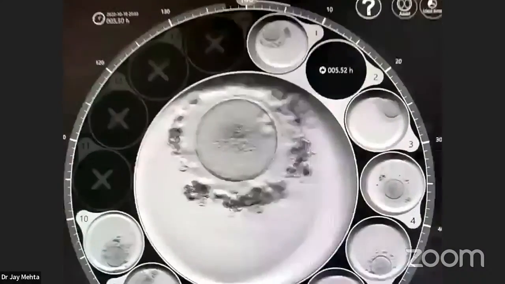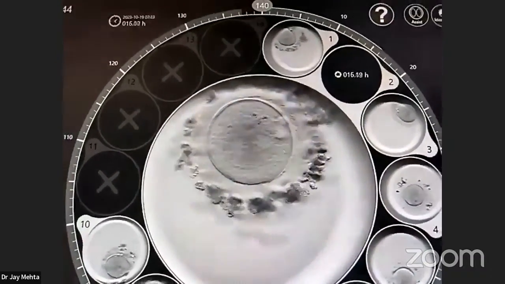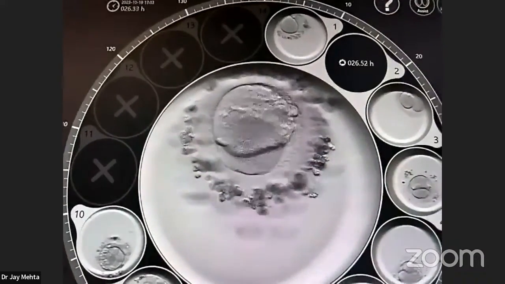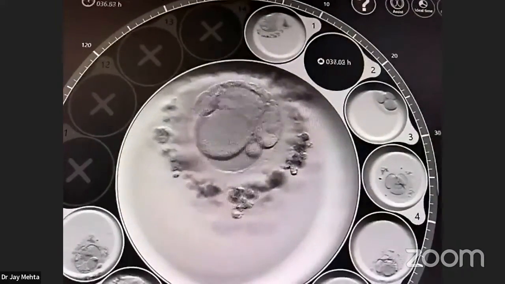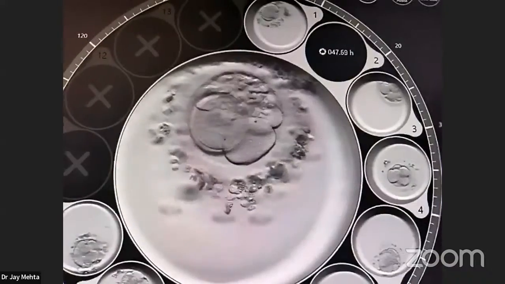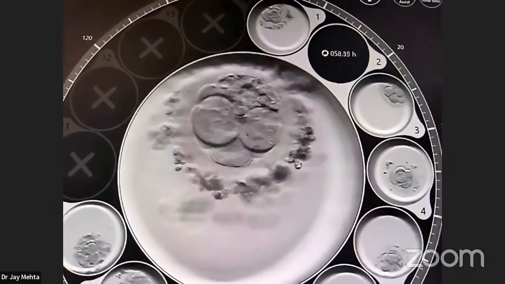Yeah, you can see here. So this is the embryo. Now ICSI has occurred, and you will see the formation of 2PN. Can you see the two polar bodies which have formed? The two polar bodies disappear, and once they disappear, they will start having division. At the end, once the division occurs, you will see that there is some fragmentation appearing inside this embryo.